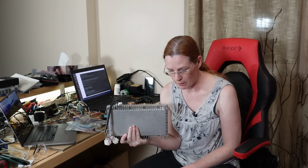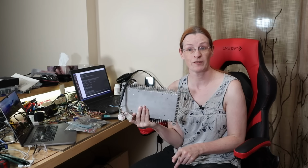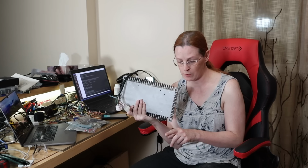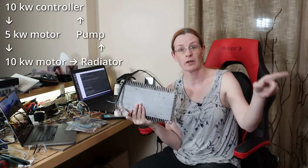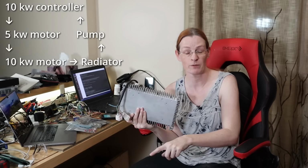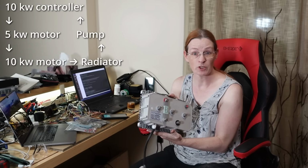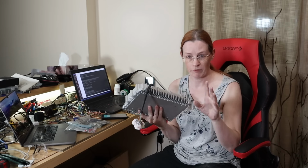What that also means is that I've now started playing with how I'm going to do the cooling loop. I did get a water cooled 5 kilowatt. So I'm probably going to set up the cooling so that it goes through the controller to the 5 kilowatt, to the 10 kilowatt, to the radiator, and then back down through the pump and back into the first controller again. This one's going to be air cooled. In a pickle, I can use this to drive the 10 kilowatt.